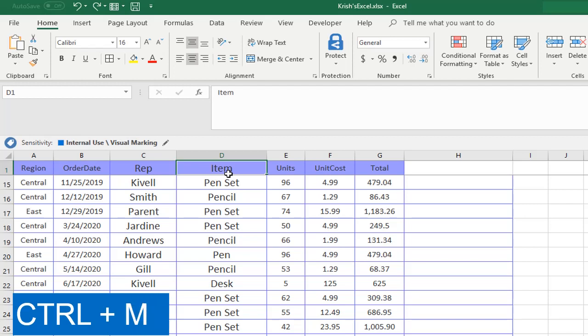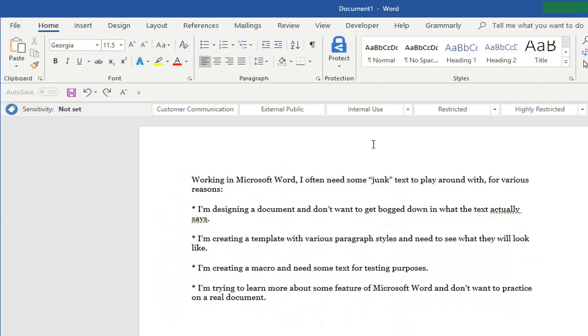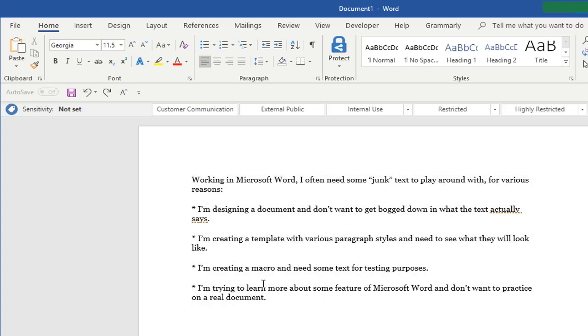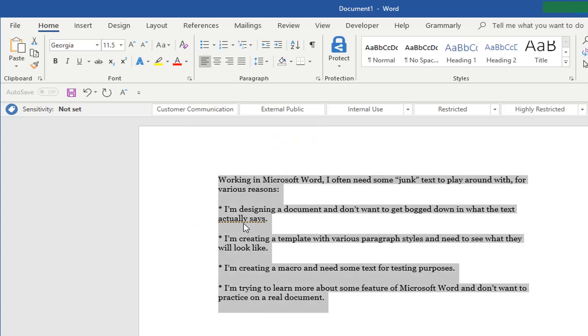It has no action in Excel. However, this can be used in MS Word. I have a good example for you. Let me show you that. Yeah, from this file, if you see this, right now I have 4-5 paragraphs. Pressing Control M indents the paragraph. Let's try. Just select the paragraph now and use Control M. Yeah, it's working.